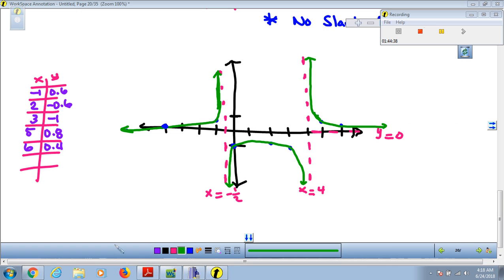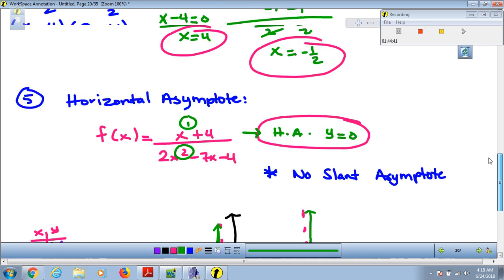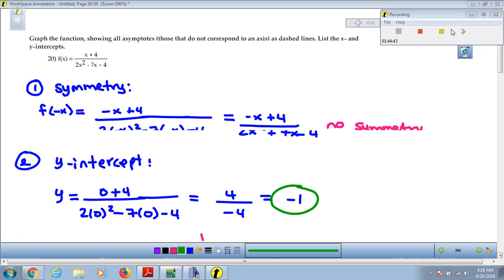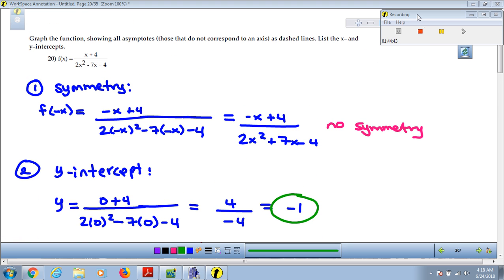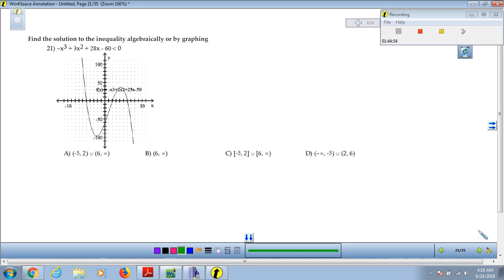Now, I did all this question as if I wouldn't have answer choices, as if I need to do the entire graph. If you have answer choices, and if the answer choices are graphs, why not graphing this simply and matching it to the right answer choice? You could do that. I just showed you the long way right now, and we reviewed the concepts. Find the solution to the inequality algebraically or graphing. Since you have the graph, why would I want to do this algebraically? It's way more complicated and longer.